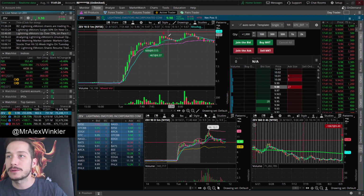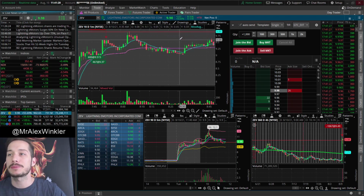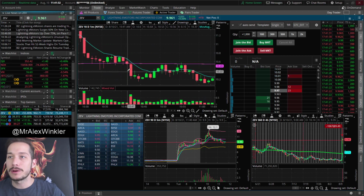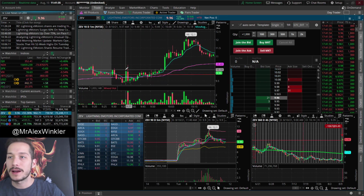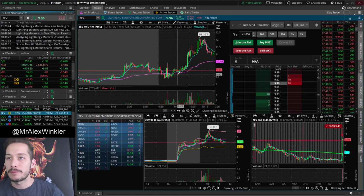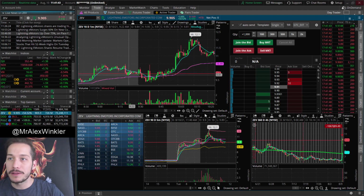Traded it once here. I felt like there was such a small amount of upside, so I was like, I can't push myself to trade it, and then I was pretty much done trading after that. I think this ticker would have been really hard to trade today, and I'll tell you why. Sorry, I'm zooming in and out. It's a little annoying. I'm just trying to find that perfect spot. Yeah, here it's good.